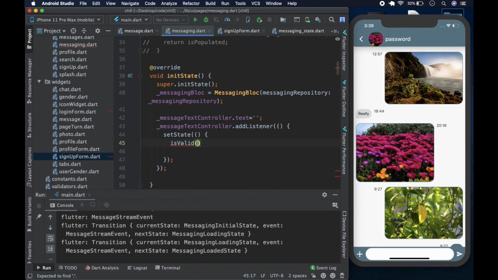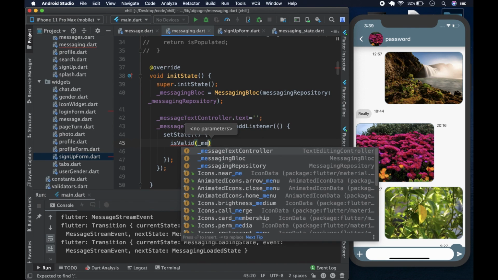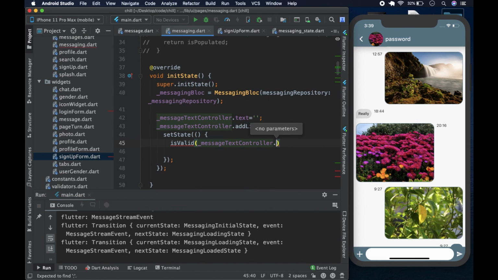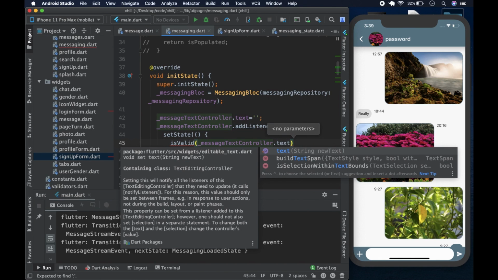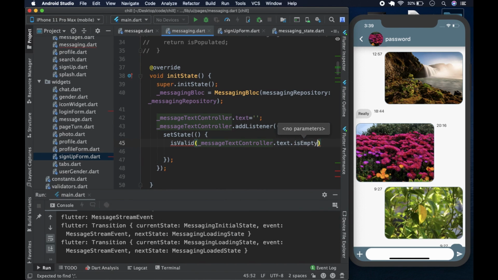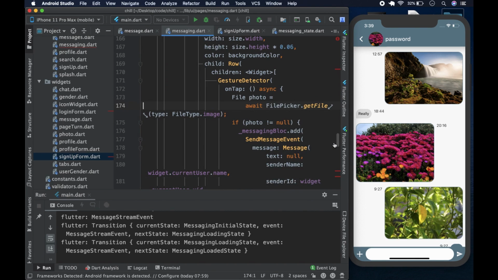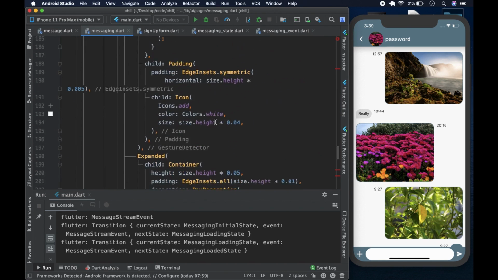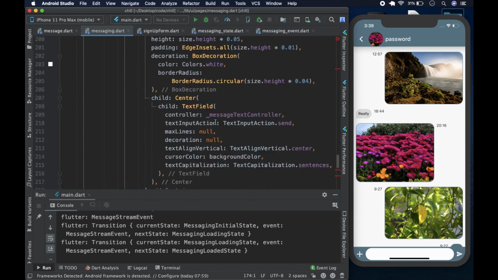So we could say isValid, and here we're saying messageTextController.text, and we're going to check isEmpty, and of course we have a ternary here, if it is empty, isValid equals, we're going to set it. If it is empty, oh god, what in God's name did I do? Where is it? We've lost the line.